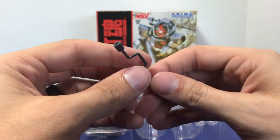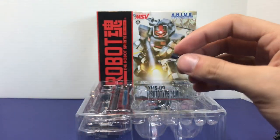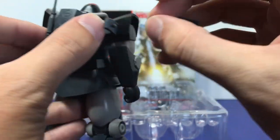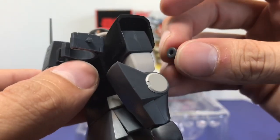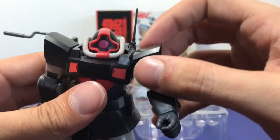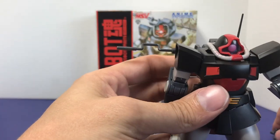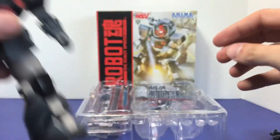You also get this accessory — it's kind of a tool, like a maintenance tool you'd use for a mobile suit, for fixing it. It can be used in conjunction with a little peg right here. You'll notice this peg isn't round; it's almost like a nut shape, and then this piece fits right in on it — kind of like a wrench for a mobile suit. If you look at the box line art, the Zaku is actually holding it and giving a thumbs up, which is where this hand and this odd wrench piece come into play. That's another reason why this piece is part of the mobile suit design and not just for weapon storage.